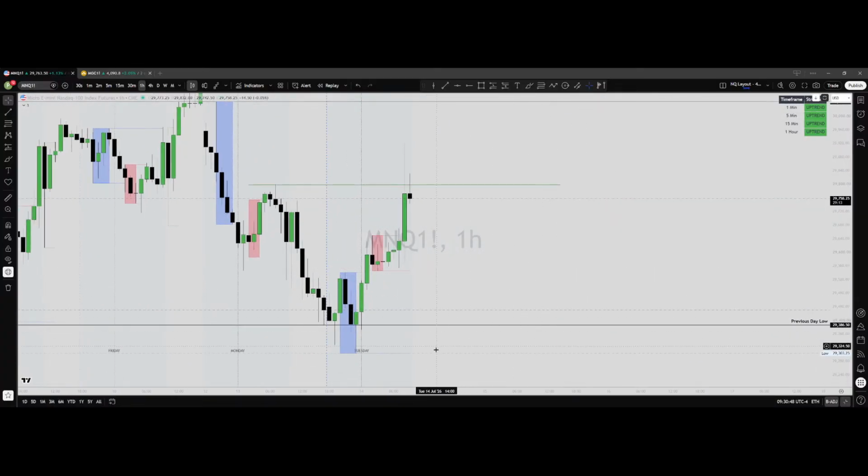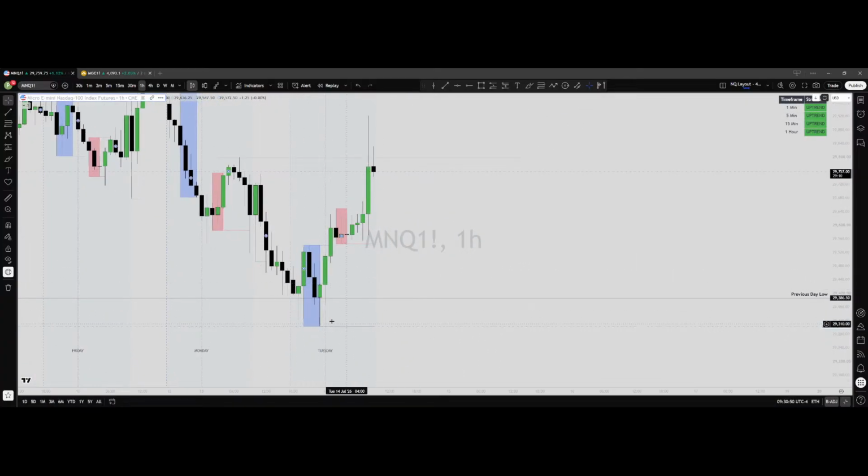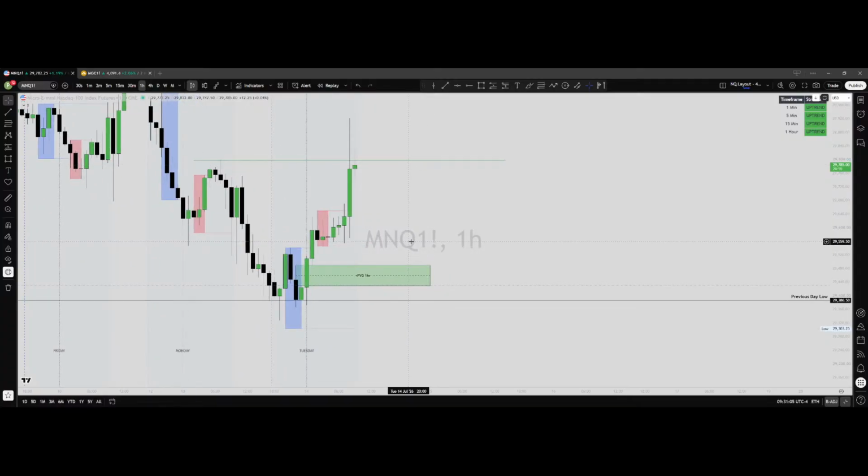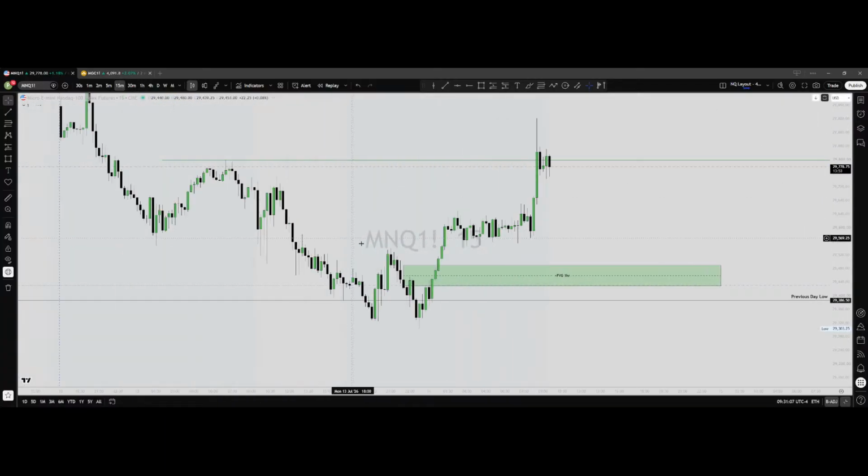1 hour time frame. You can see liquidity sweep, V-shaped rejection. There is a fair value gap that is pending right here. Not pretty much happy with the liquidity sweep as it was with wicks, but it's still been done. I'm gonna mark this level as 1 hour fair value gap. Move to a 15-minute time frame.